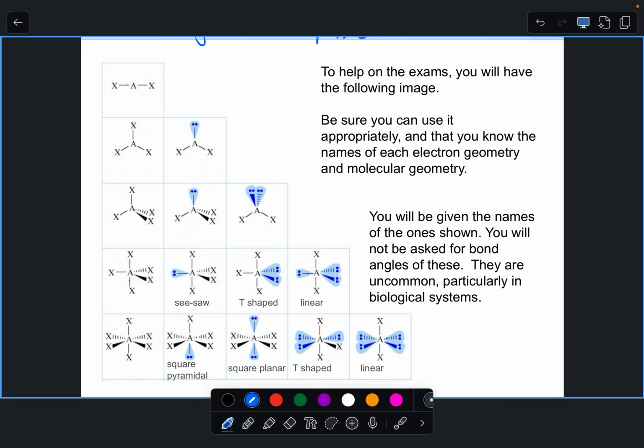No, because when we talk about angles, we're only talking about from one atom to another, and we can't really define exactly where the lone pairs are. Now, technically in that example, it would be 90 from the lone pairs, but we don't care about that. We only care about 3 different atoms and how that angle lines up. Good question. Okay, so that was 5 groups, 2 bonds, 3 lone pairs. So that's how we know it's linear. Now, you have to use this to help you visualize them in 3 dimensions.